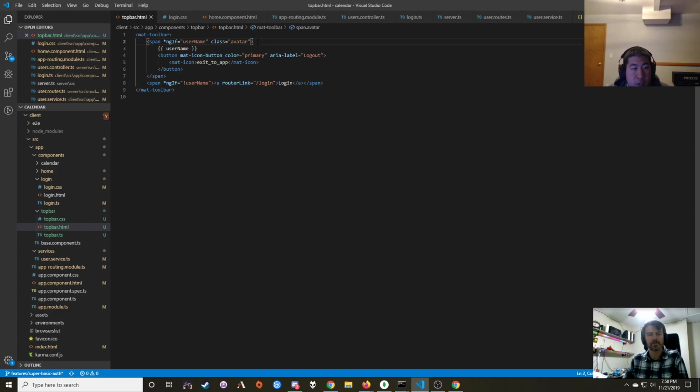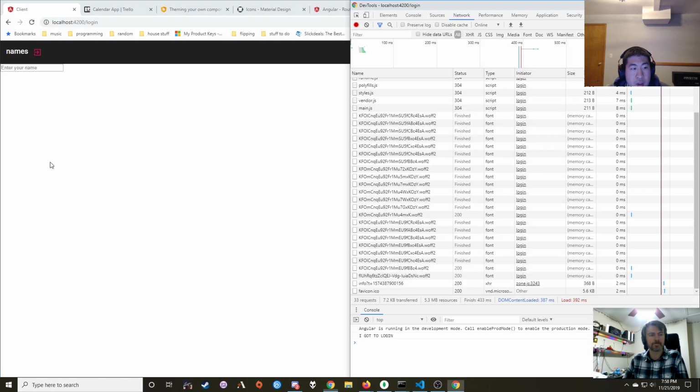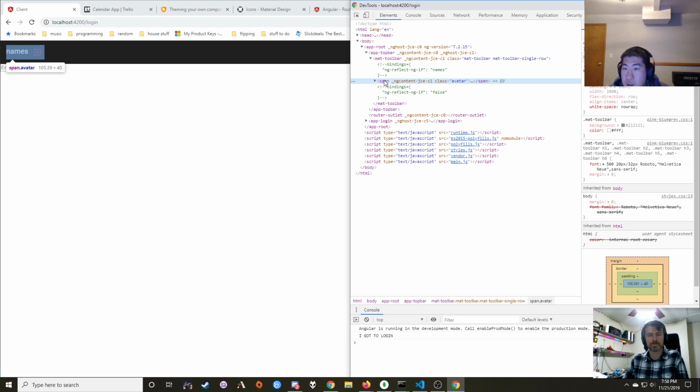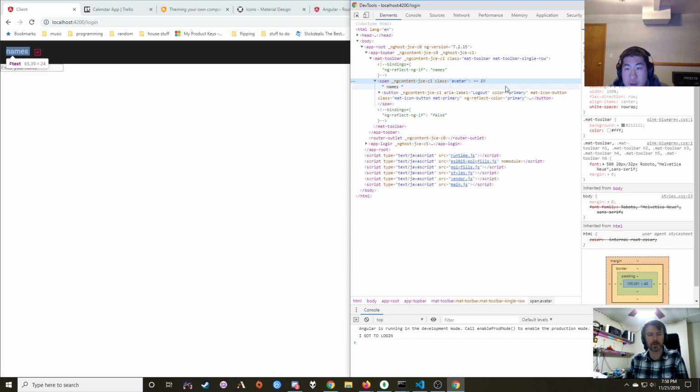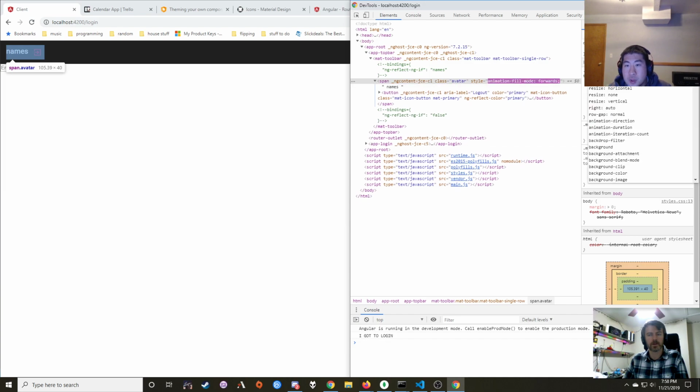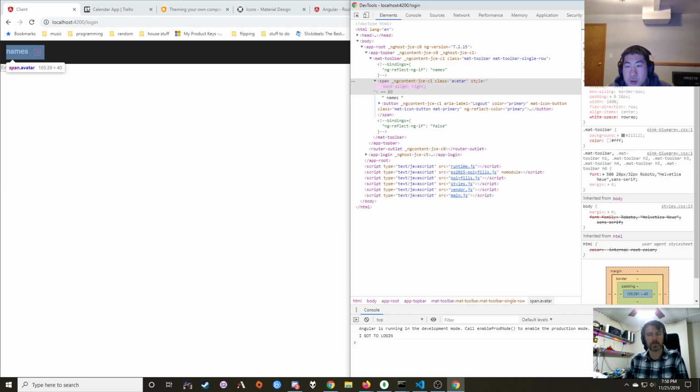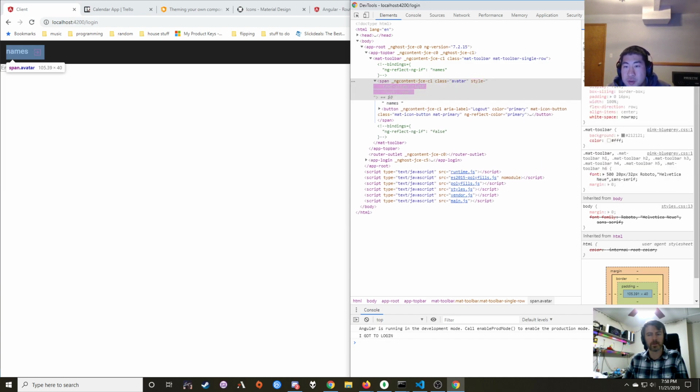It's the whole span. So let's maybe play around. Can you do a text align right or float right? Yep. I don't like using floats.